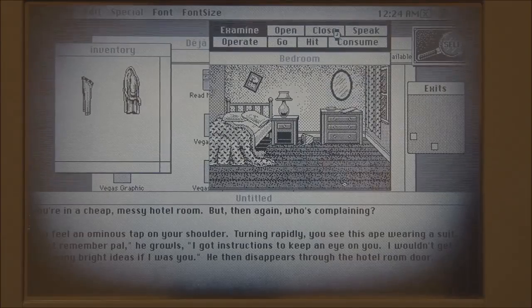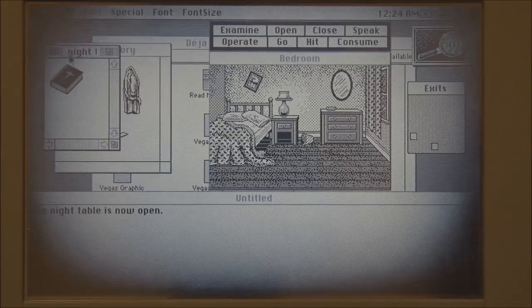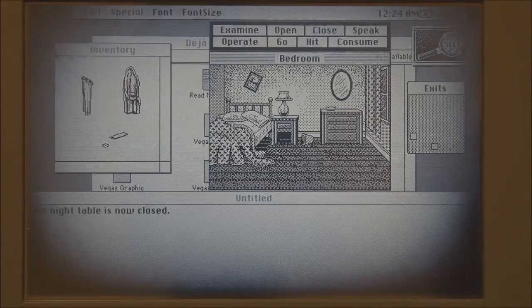Oh, shut up. I've seen you before. And this time I'll take that, and I'll take that. It's been a long time since I played this game. What's in the... of course, the Bible in the drawer. I think that's all we need for this. So we'll open that door.